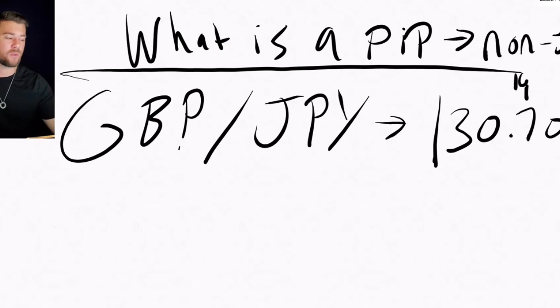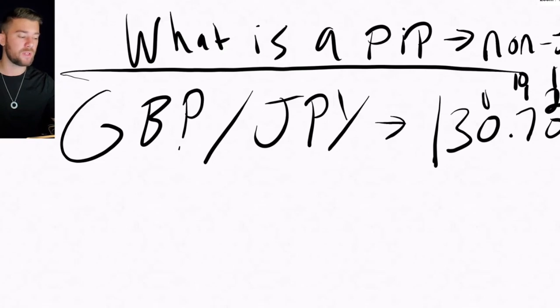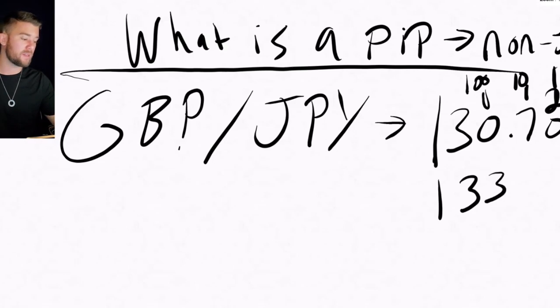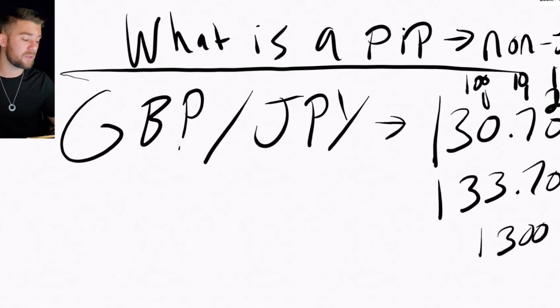This is our tens, remember? And then this, our second decimal, is decimal 2, and it is going to be 1 pip. So if this is 0 on the 130, our 0 is going to be 100 pips. So if this market goes to 133.70, what do we have? How much of a move did we have in the pound yen? We had a 300 pip move, a plus 300 pip move.